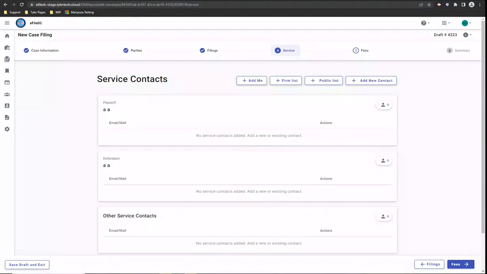Question from Jennifer about notifications, and maybe I've answered those already, Jennifer. As far as how notifications are set up, you can only control your own notifications. Notifications for opposing groups or anyone else can't be controlled using this site. The service contacts are the only way that we can notify others outside of the courtesy copies.